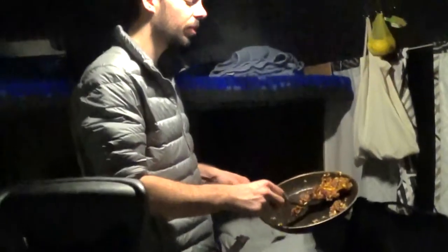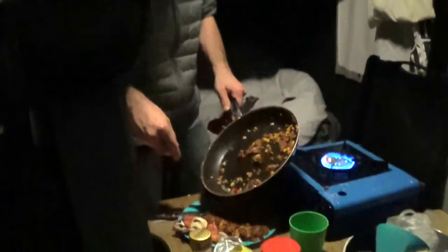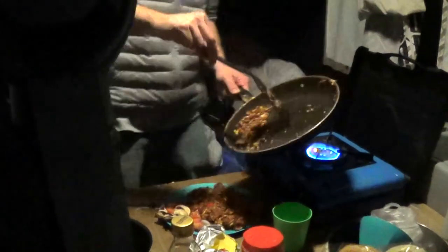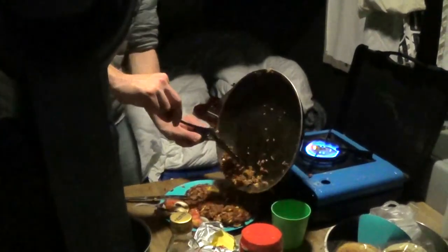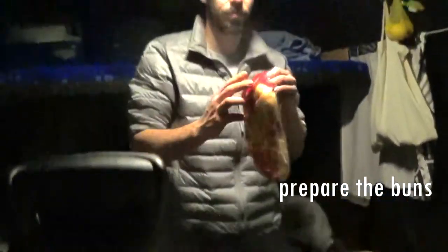The more butter, the better. Okay, last hamburger is done. Well, this one is a bit capricious, but anyway, we have some leftover meat here. We just put it. Hop, and what we want to do now is put some butter inside. Hop, go very fast. Drop the butter, and now we do this thing.